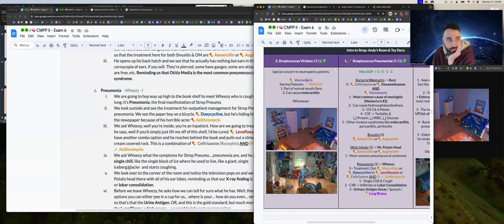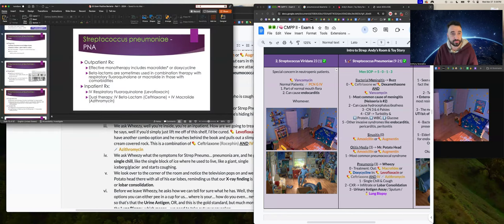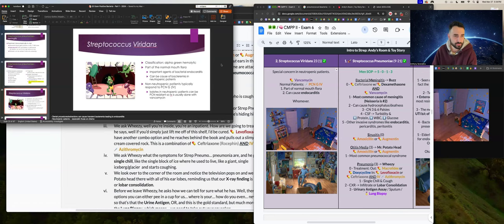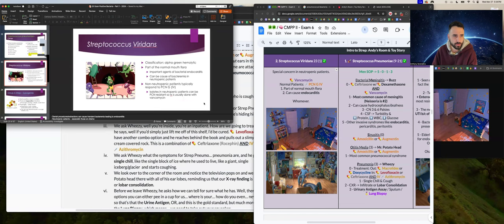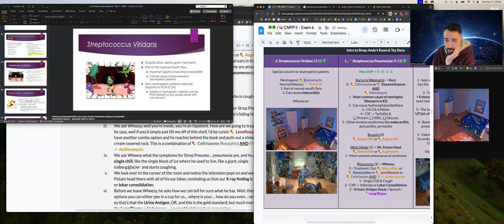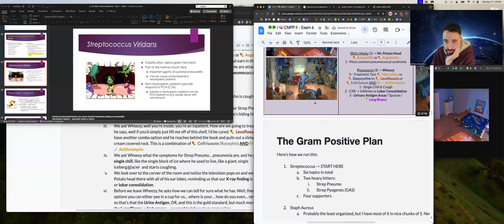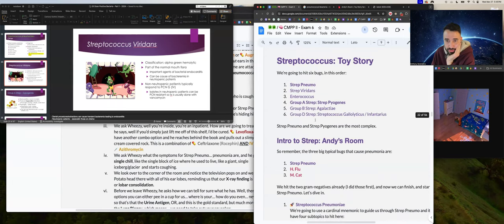Well, patients, what is Vanco for then? Oh. Non-neutropenic. Oh, there's only one thing here. Oh, neutropenic. Probably important because of the endocarditis here. Maybe we tie something in with the aliens. Let's do that. We'll tie this in with the aliens because of the endocarditis connection. So we'll do that real quick.